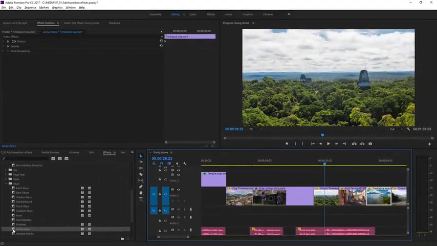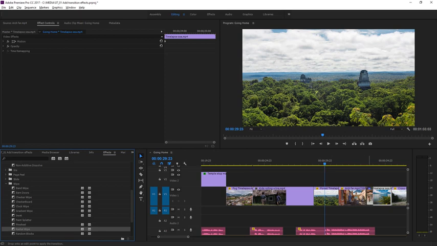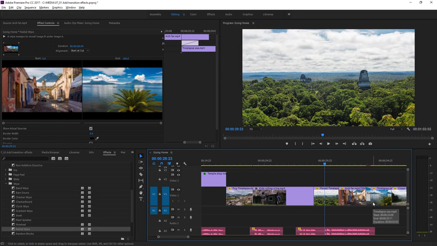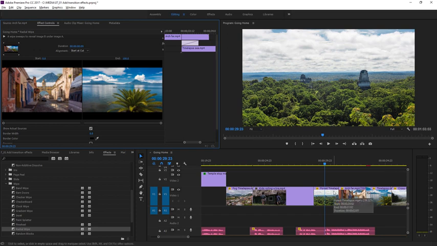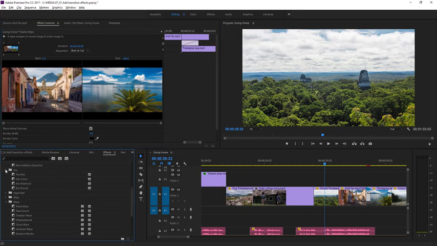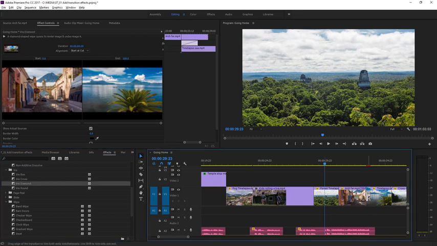Let's put that radial wipe on, and maybe I'll adjust the timing to make it a little shorter. As you can see in the Effect Controls panel, now I've got the radial wipe selected, we have a few more options. If you're happy with the timing of a transition effect, you can replace the effect and keep that setting. Here, for example, I'm going to go to the iris category. I'll get the iris diamond and drop it right on top of that radial wipe. I'm selecting the effect, and you can see that iris diamond effect has inherited the duration and timing.